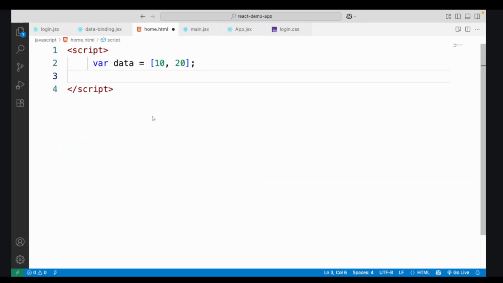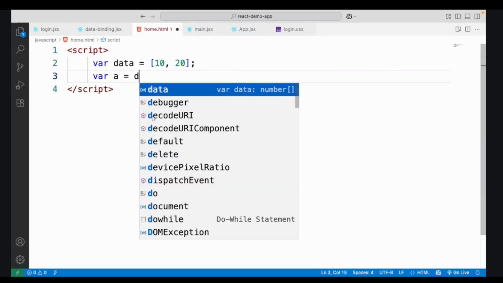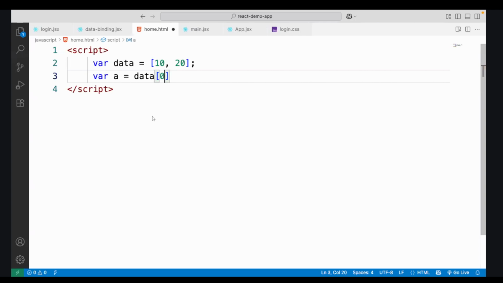Generally, the old technique is to declare a variable, in that data of 0, and this is B, and this is data of 1. We separate the values and store them in two different references. But this is an outdated technique. The new technique in JavaScript is that you can declare two variables and store data into them. That's it.